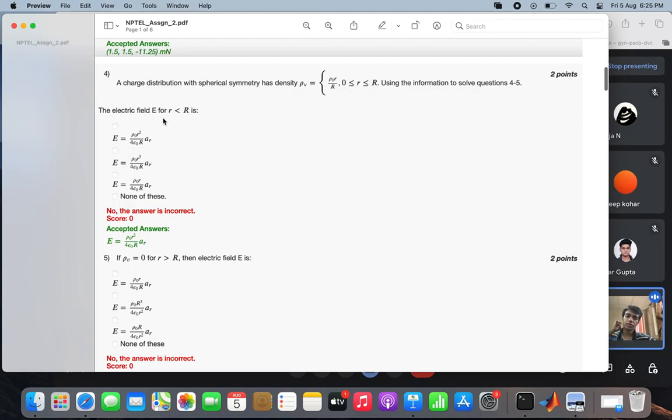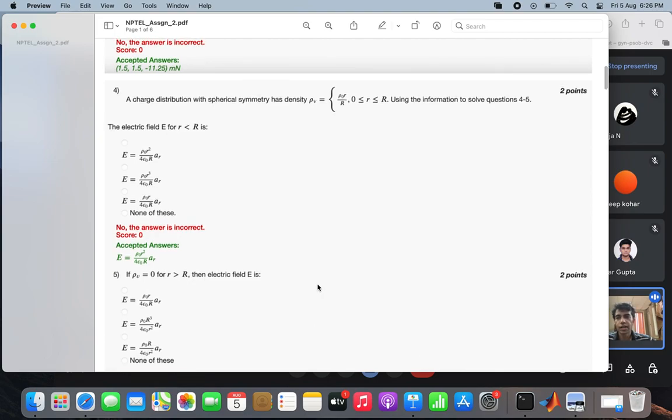So this question 4 or 5, this one is based on Gauss's law. So are you all familiar with Gauss's law? Yes or no? Yes, sir. All right. So Gauss's law basically states that if you are given an enclosed volume and you have some charge within the volume, then the electric flux through the surface enclosing that volume is equal to the total charge enclosed within the volume divided by epsilon naught. So that is basically Gauss's law.